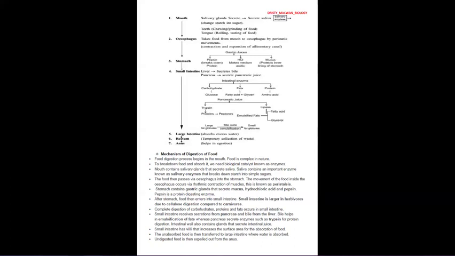Next, the small intestine has several villi, which are also known as microvilli, and these villi increase the surface area for the absorption of food. Whatever food is digested into the simple form is now ready to be absorbed. So all the nutrients are absorbed with the help of the villi. The villi increase the surface area so that absorption can occur faster.